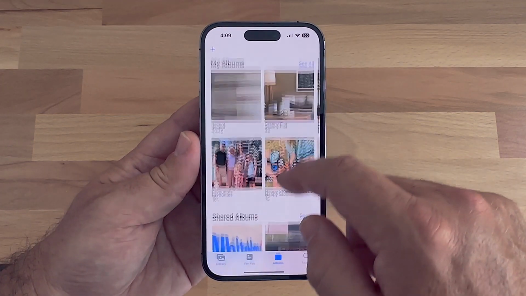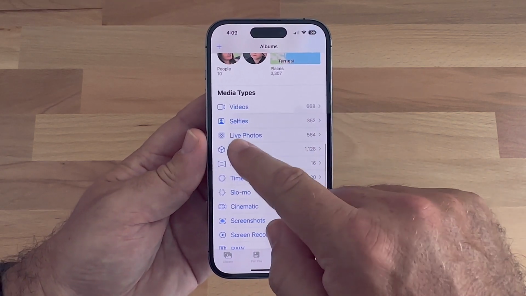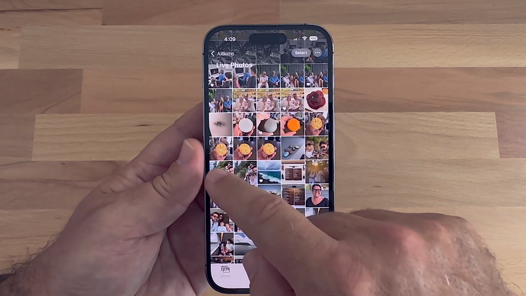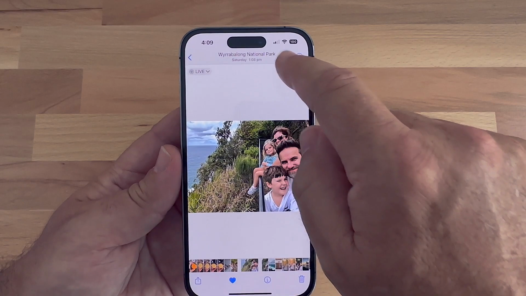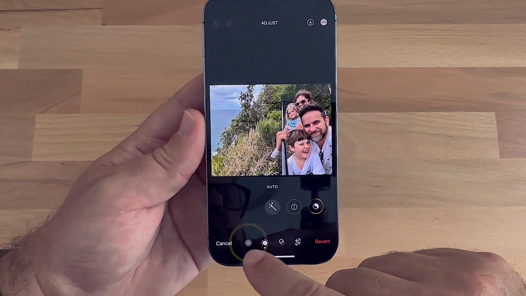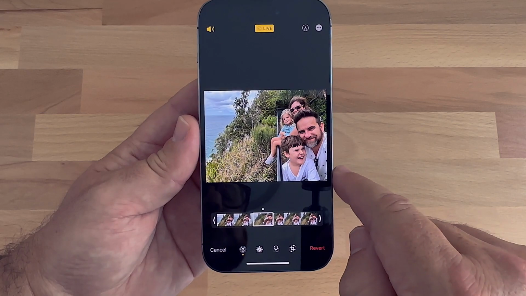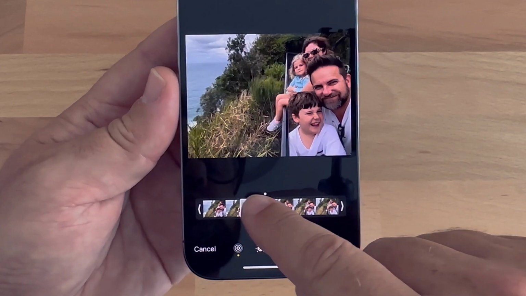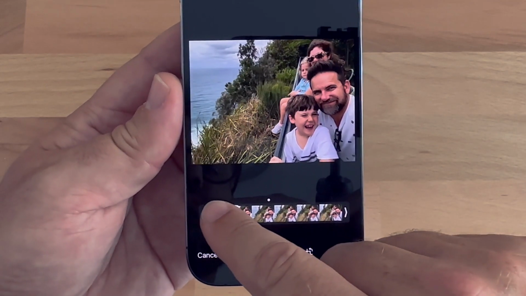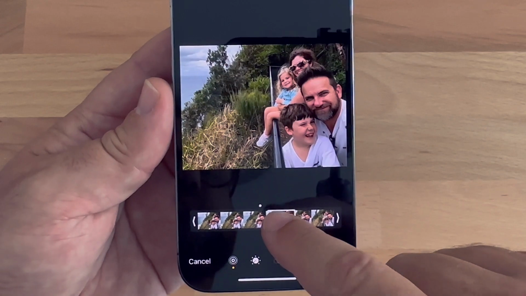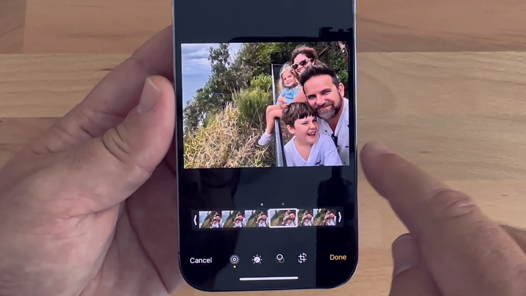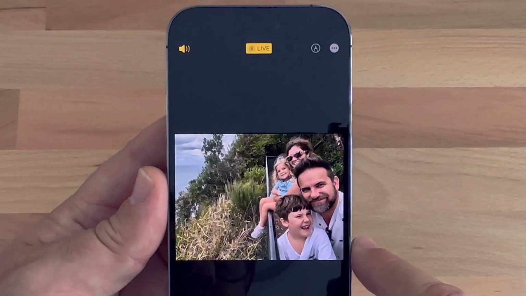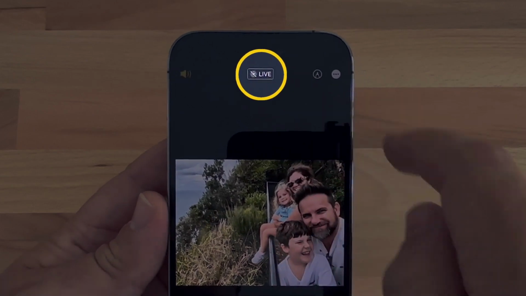To find your live photos, open your Photos app and navigate down to the Live Photos media type. In here, you'll be able to select any photo you've captured in live mode. I'm going to enter into edit mode now to show you how you can select from a range of photos within the sequence. Tapping the live icon brings up an image timeline with the current selected photo framed in white. If I scroll my finger along this line, I can select any shot within that 3-second sequence and make that selection my new key photo. All the other images are still saved within the live file. I can turn off the live mode in the same edit window just by tapping the live yellow panel at the top.